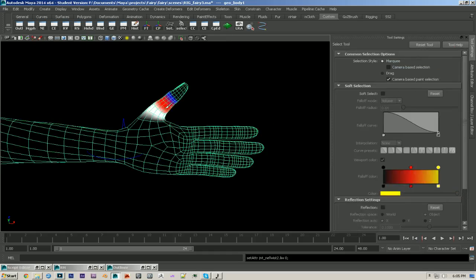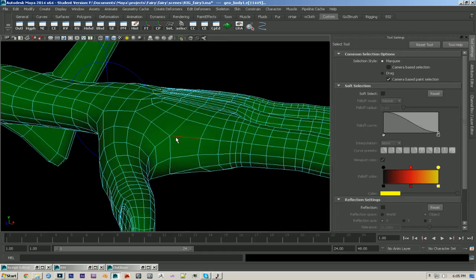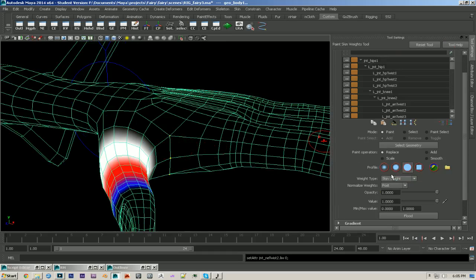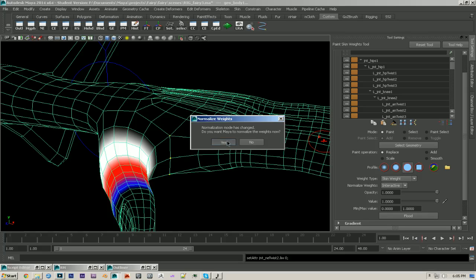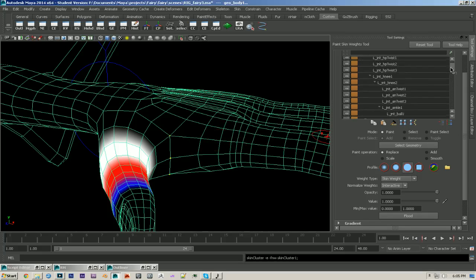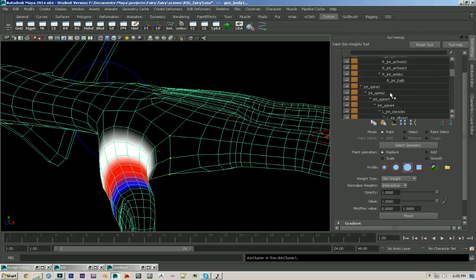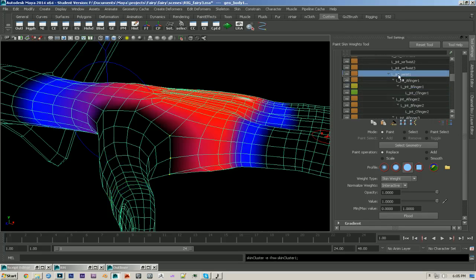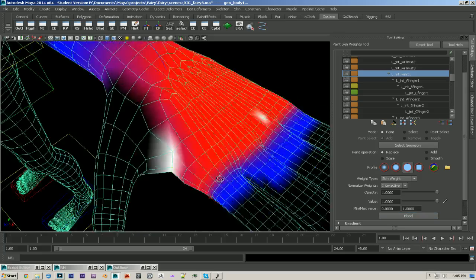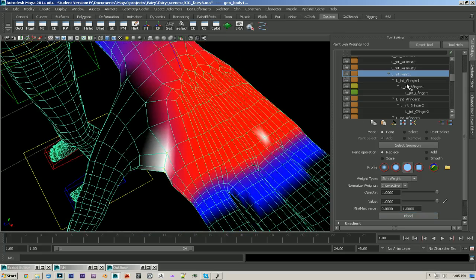So let's actually, I think these two verts should be assigned to the wrist. So let's go ahead and do that. I think that might give us a better effect.